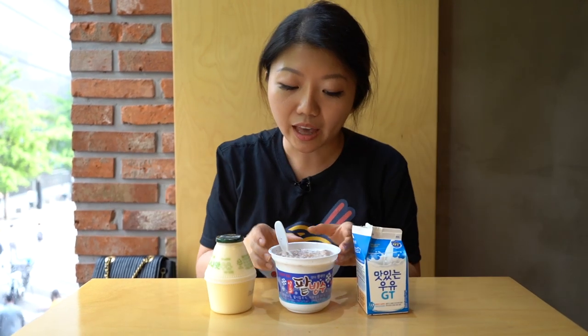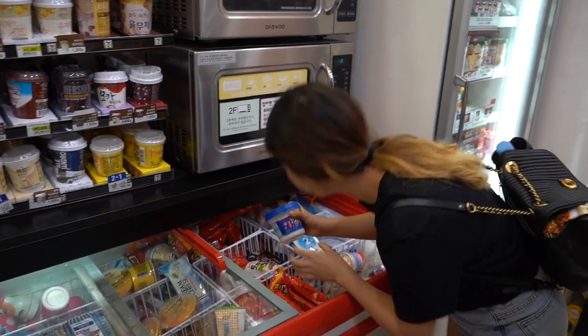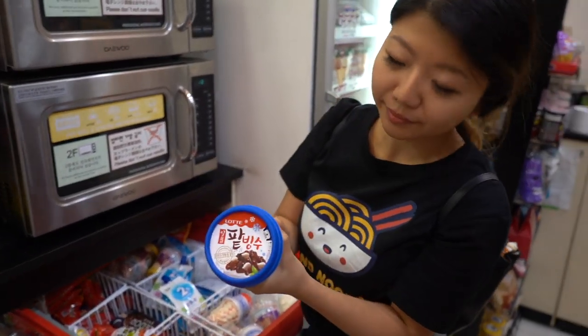It's time for my favorite meal of the day. Dessert. I love anything that starts with D. Oh my gosh, this is the funniest thing. So I was looking for dessert and I was in the ice cream section and I was hovering over it for the longest time. And in the corner, I found this little thing and on the cover, it had red bean and what looked like mochi and ice. And I thought to myself, is that shaved ice? So I had to get it.